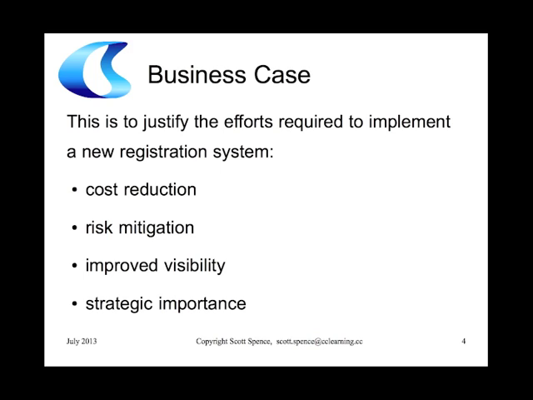There's strategic importance as well. Sometimes you might want to set up an online booking system for particular reasons associated with a further effort down the track, such as enabling staff to work from home or enabling people to work from remote offices. You can use those benefits from future efforts to justify moving to online bookings. And how do you know that online customers aren't passing you by and not looking at you because you don't even offer online bookings? That's another strategically important reason to move to online booking. So it's good to have a good business case so you can go forward to those people who make the decision or those people who are influencers in the decision, and they buy into the concept of going for a new registration system.